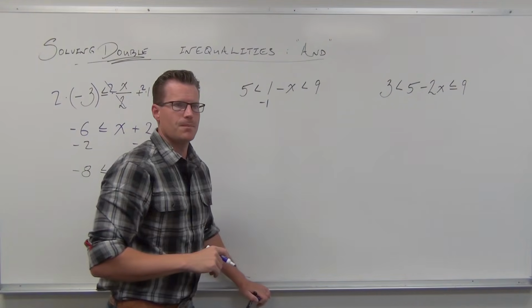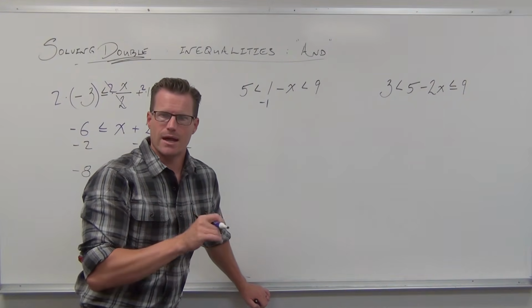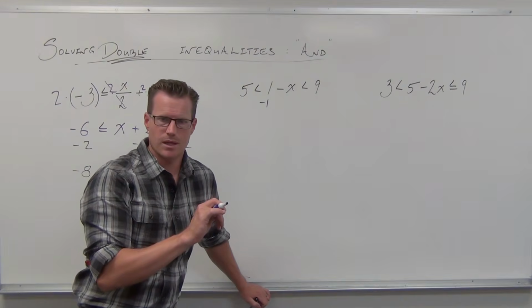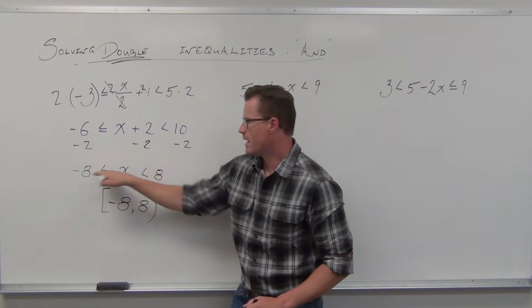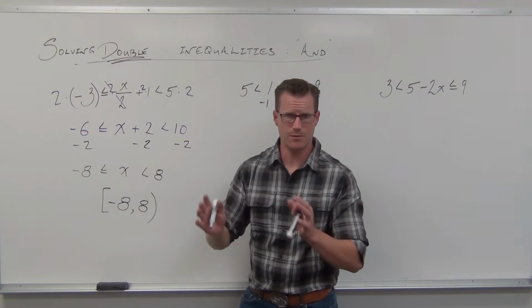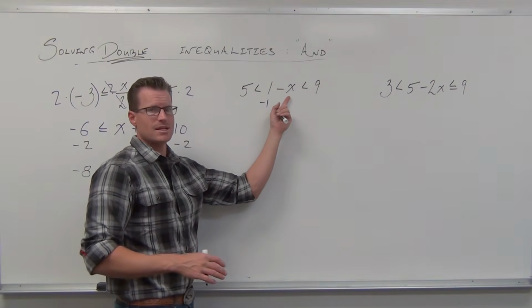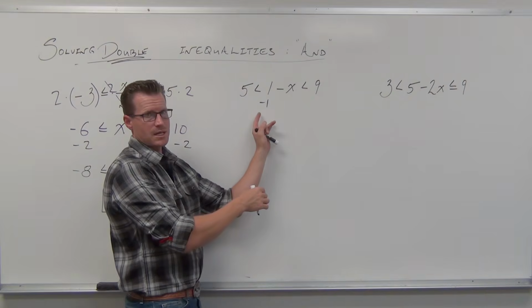By the way, if you haven't realized it, I'm going to tell you right now, never move your variable. Never add or subtract your variable to the other sides. Okay, we want the variable in the middle because these are the values that are bound between these two numbers. We want that to happen. We don't want to be moving that around. So this stays where it is. That's why I say it drives the problem. It's going to tell you what to get rid of. Get rid of 1 in this case.